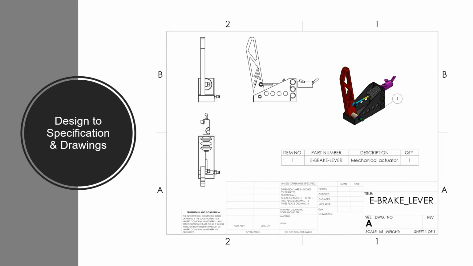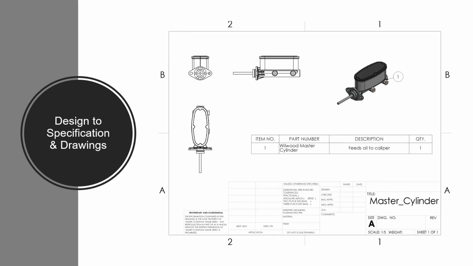The next one is our first assembly, which is the e-brake lever. It has different components. This is the one that the person is going to use to make the emergency brake system stop. Here we have the master cylinder, which in our case will be a Wilwood. It's a tandem master cylinder as explained in phase B. This is because that way we can make sure that if there's a leak, the rotor will still be able to stop with the emergency brake.